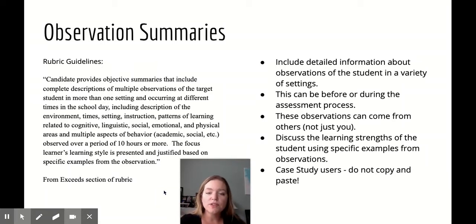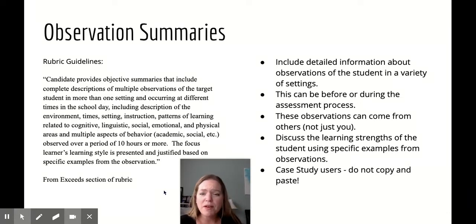student? If you are doing the case study as your primary source of information, you will use the information that you can glean from those summaries. But that means I don't want you to copy and paste. You need to rephrase everything in your own words from those summaries, okay? I realize if you are using one of your students from your classroom that you can't go back and do observations now. I'm hoping that you had previously recorded observations in some form or another, or have some of that from other teachers. This would be a good time maybe to reach out to other folks who have worked with that student and get some observational feedback from them that you can compile as part of this section of your study.